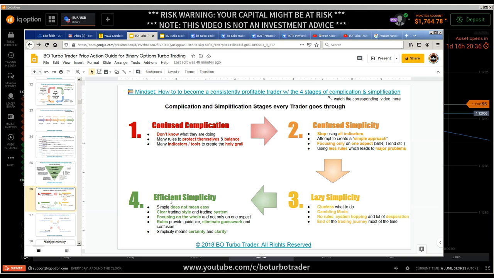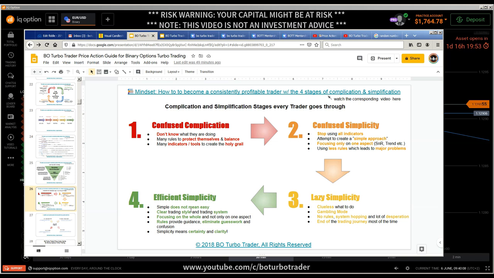So, and then the last step, that is when you are consistently profitable. First of all, that means understanding that simple, as we approach it here, does not mean easy. So many underestimate how hard it is, the opposite of easy, to become a consistently profitable trader. That is hard work, because the study time is not like going to school, it's much less, but you still have to practice, you still have to apply the things, and still understand the things, and all of that is hard.